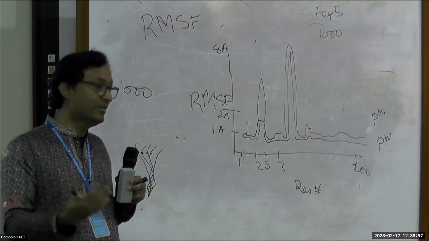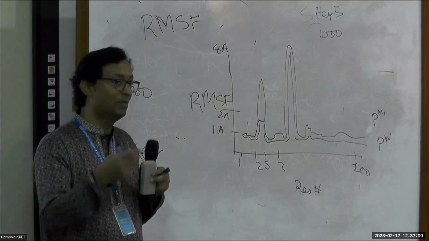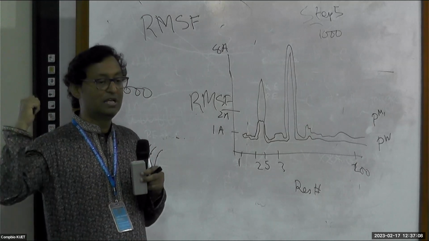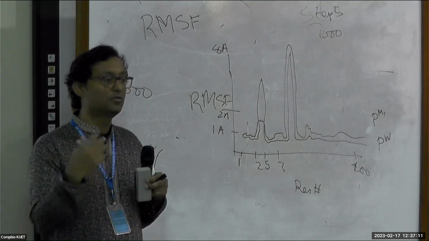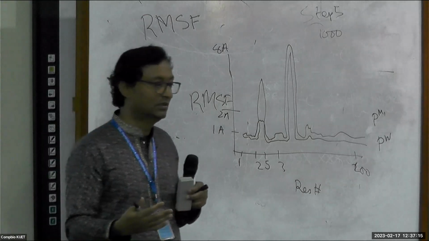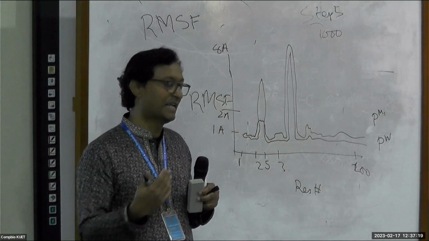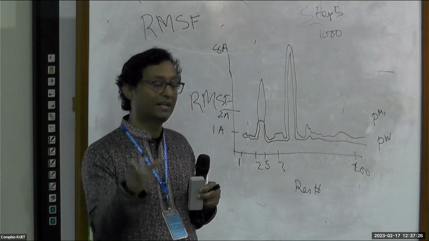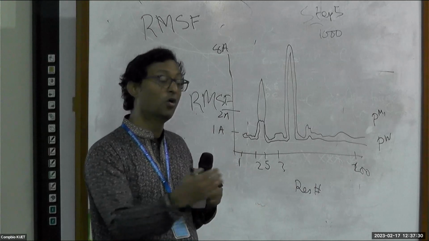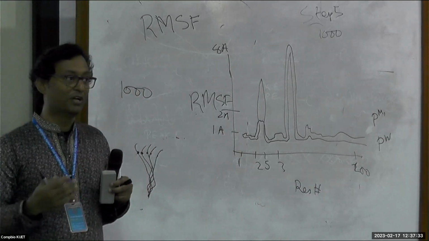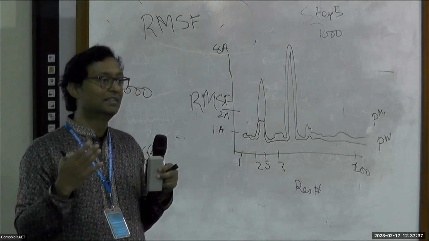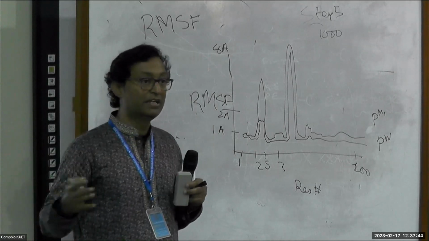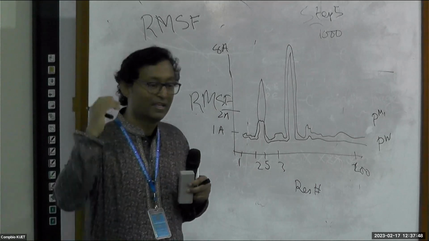So now you have a mutation. Again, what kind of problem can we set up with an MD simulation? If somebody comes and tells me, I have this mutation, I want to find what it does, then I actually say, sorry, I cannot answer. Do you have an experimental setup where you saw something that happens in the wild type and doesn't happen in the mutation? Only then I say, okay, I can now try. Because of the time constraint in the MD simulation, it is very hard just to find what a mutation does.